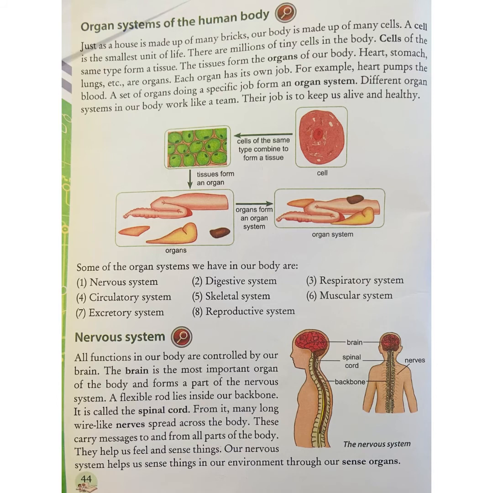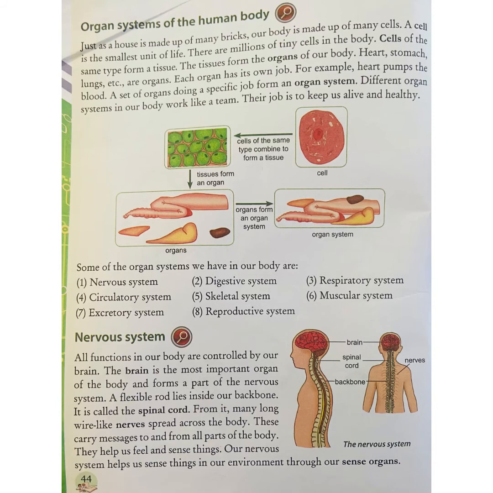Right? So now we are going to study about the organ system. The internal organs of our human body function involuntarily. Okay? We have no control on their function. They can start, they can stop anytime they want. Jo organ system human body ke andar hota hai, usse hum kehte hain internal organs. Okay? The organ system inside the human body is called the internal organ system. This organ system is involuntary. We have no control over it. Okay? Jitna healthy aap khayenge, jitni healthy life aap rahenge, utne acche se ye organs chalenge. Utne lambe ye organs chalenge. Okay? The heart, the stomach, the lungs, these all are parts of the organs of our body.